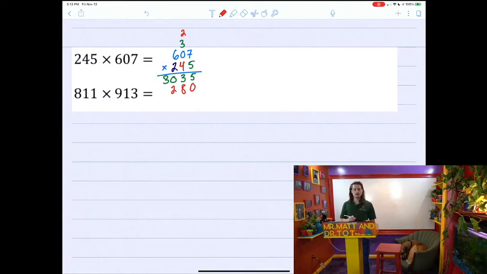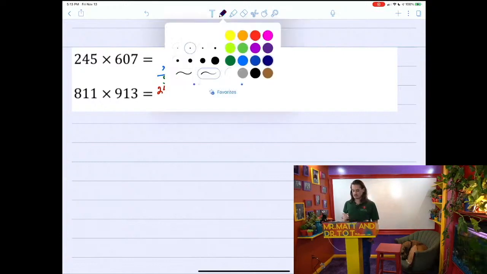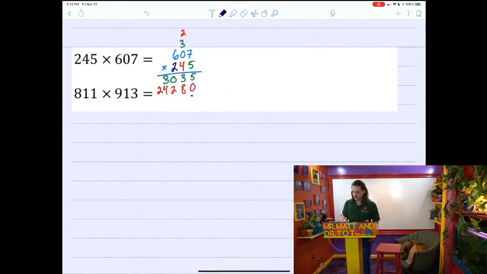Now we're going to multiply by the hundreds value of 2. So 2 times 7 is 14. So we keep the 4, carry the 1. 2 times 0 is 0. 0 plus 1 is 1. So we keep the 1. 2 times 6 is 12. There's no other value to carry through, so we just write out the 12. So we're going to have 121,400.